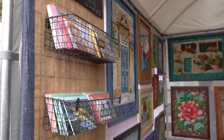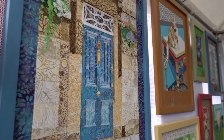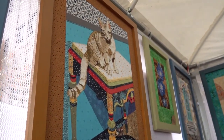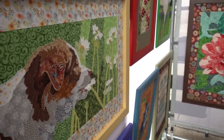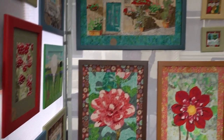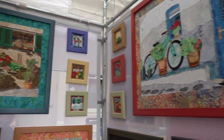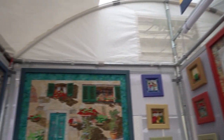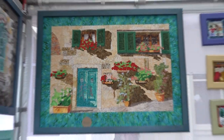Okay, folks, I'm going to show you some really, really cool stuff again. You know I do it all the time. Check this out. You're at the third annual Artoberfest here in Kerrytown District, Ann Arbor, Michigan, USA. Just trucking around, checking out the booths for you, some of the artists. Look at this, fabulous, fabulous artwork. I really like that one right there. Just grabs me. And the dog.